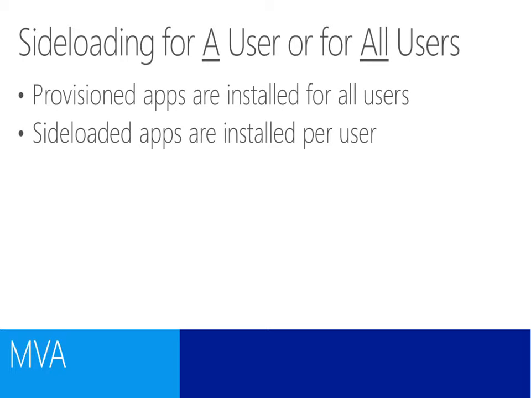When we sideload a device with an app, we have to make a decision over whether it's the actual user we want to make the app available for, or whether we are going to make the app available for all users on that device. A sideloaded app is installed just for one user. A provisioned app is installed for all of the users on that particular machine — we put the provisioned app into the image and when users log on for the first time, the app will automatically be installed for them. It is possible to have a deployment where everything starts to happen automatically, but in many cases it is easier to sideload apps on an individual basis using a tool like Configuration Manager or Windows Intune. If we were creating our original gold image for deployment, we would probably be looking at using a provisioned app.